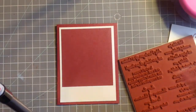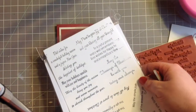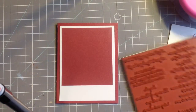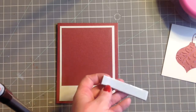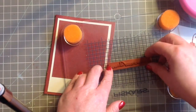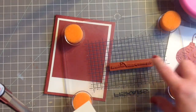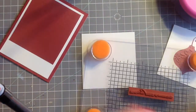The stamp set that I got came like this. It said the Christmas verses, but it didn't have the sayings on it, so I just kind of made my own. I stamped the whole thing out before I cut it, so I kind of know what stamps are on. These are just rubber stamps, so you just peel off the backing, and then you just need a mounting block, which I like to use this Fiskars one because I can line it up on the grid lines. I'm also going to do a test stamp before I stamp this, because I have never used this stamp before, so sometimes they don't stamp right the first time. So I just like to test them.